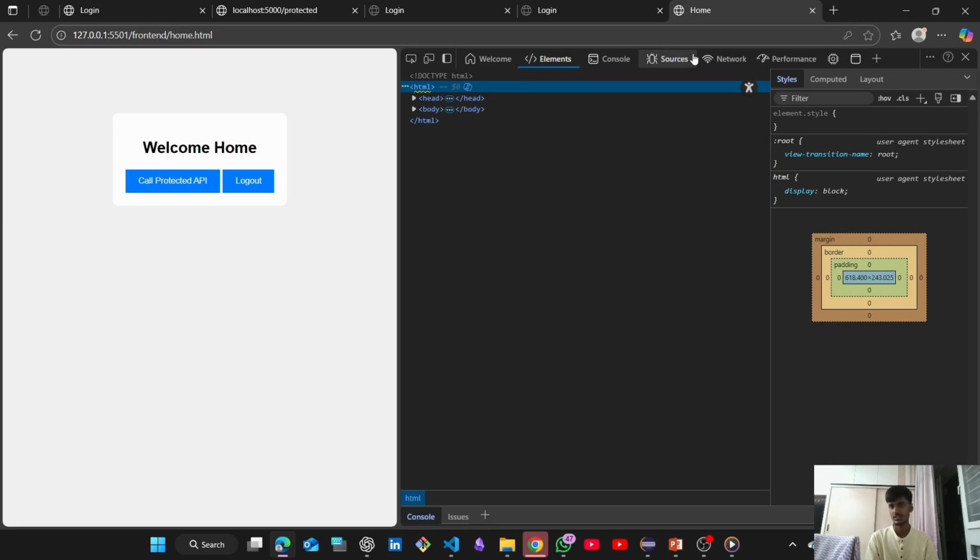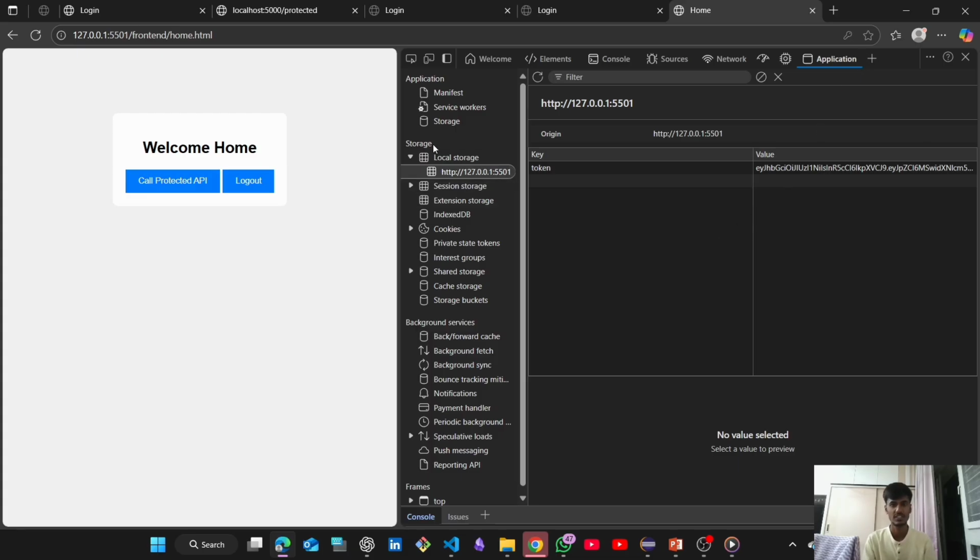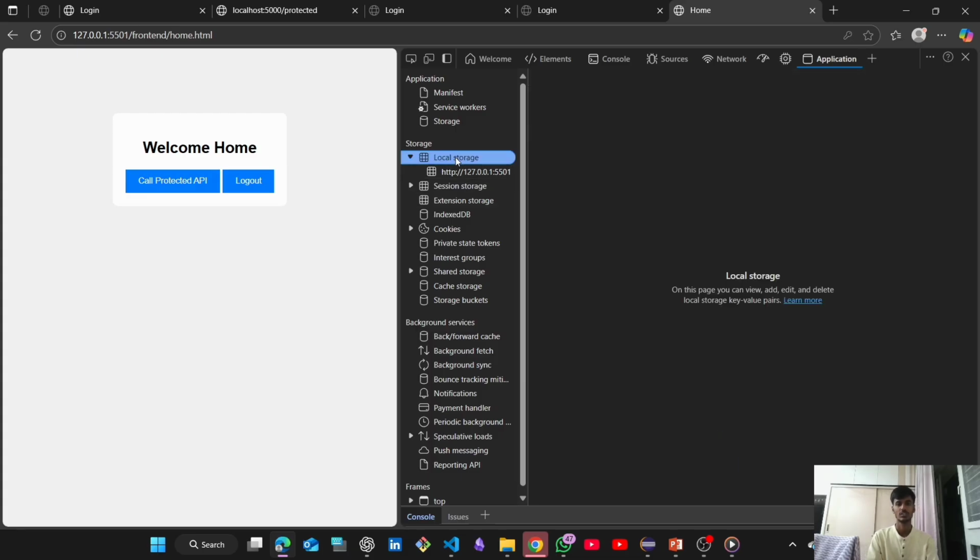So after that, you will need to go to application, and you can see here this is the local storage. What is local storage here? The local storage is by default provided storage which is used to store basic data up to 10 MB in your browser. This is the limit, max limit is 10 MB.